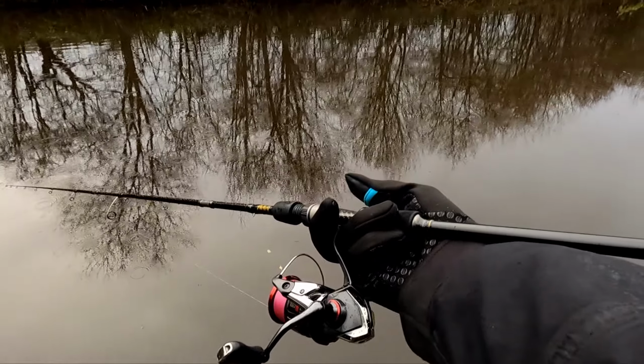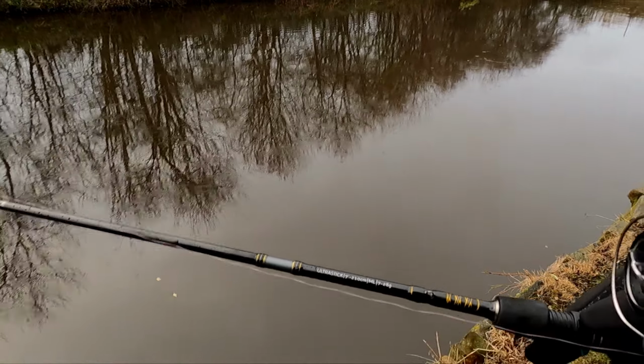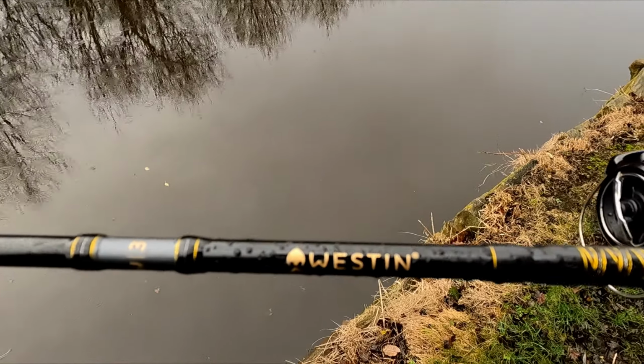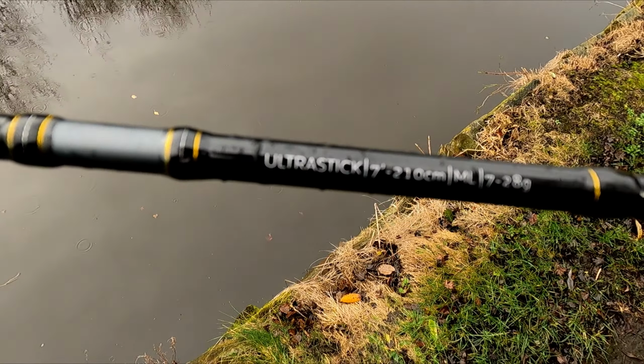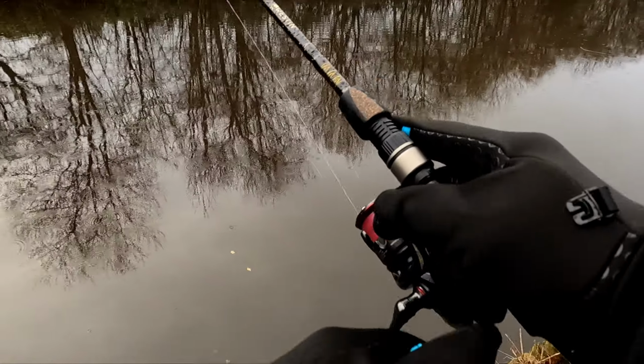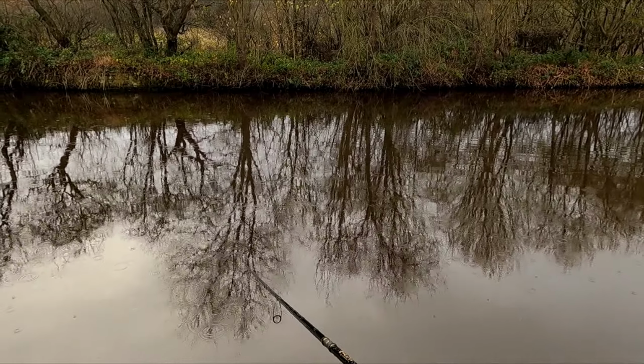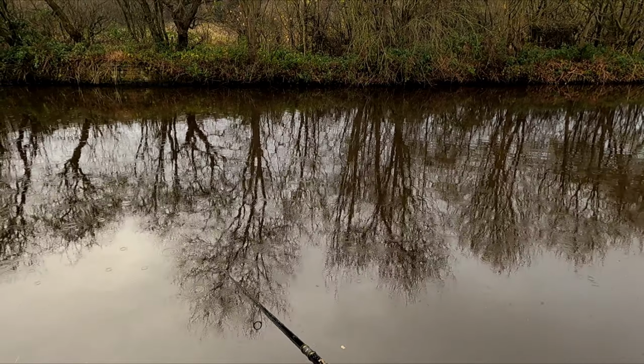Especially on this light gear, it's Westin Ultrastick, 7 to 28 grams. But super light, this rod. Such a pleasure to fish with it.